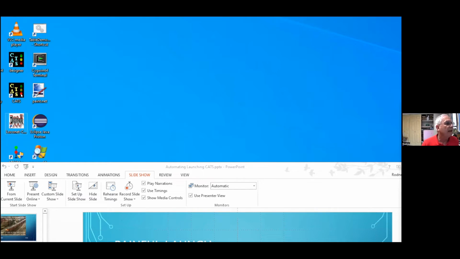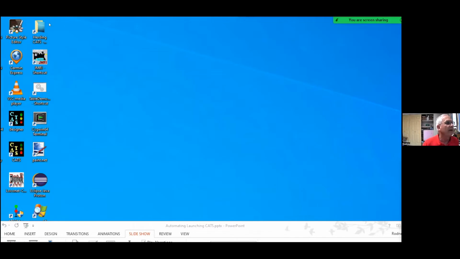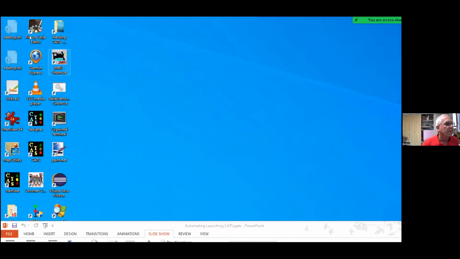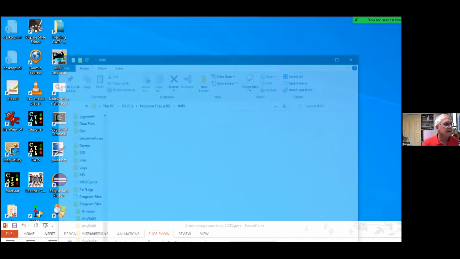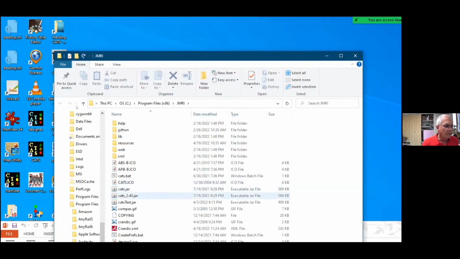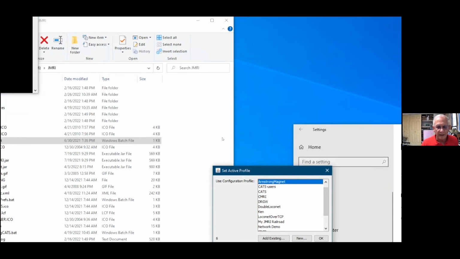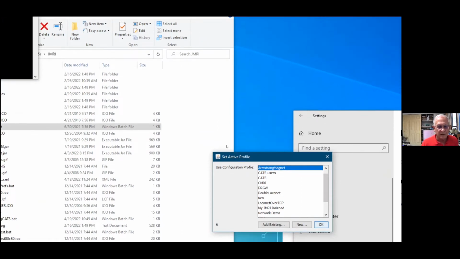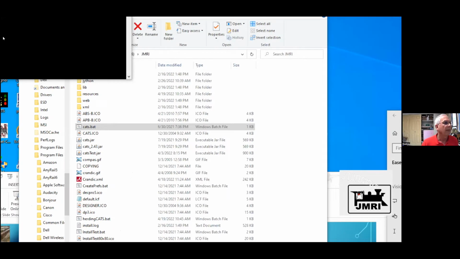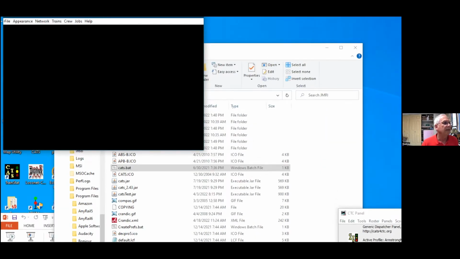This is my JMRI program file, and I've got cats.bat, so I could go to my folder and double click on cats.bat. It's going to ask me what profile I want to use. I'll say okay. Come back up here. Cats is coming up.